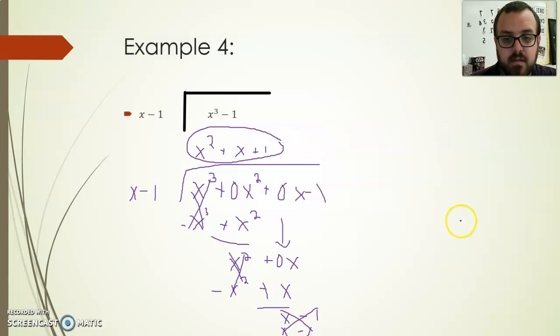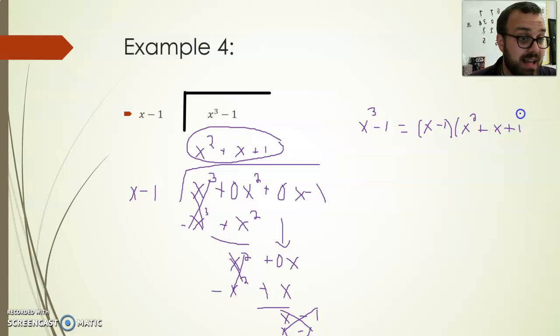And I could rewrite this original equation. So x cubed minus 1 would be equal to x minus 1 times x squared plus x plus 1. This may be giving you a hint about where we're going to be heading with this. Because I have no remainder, there's nothing to add on to this. This kind of looks like I factored it a little bit, doesn't it? Maybe something we're going to see in a moment, okay?